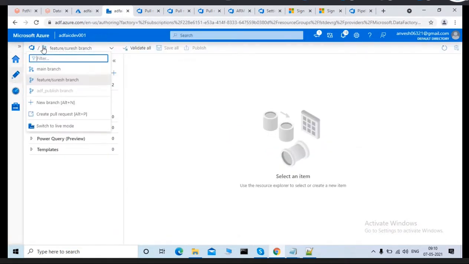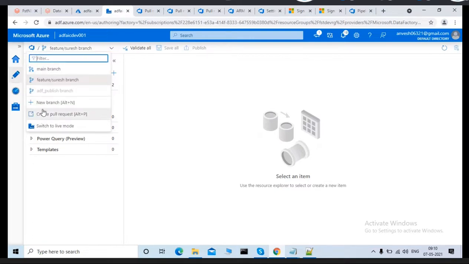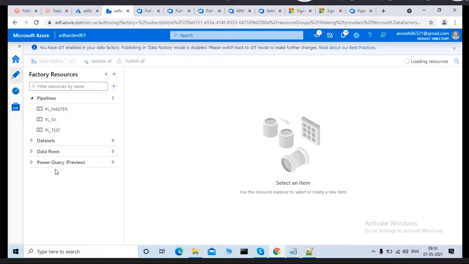Why am I not able to see the settings? I faced this question. They asked me this question: we have two options, right? Repository and GitHub. Which one do you want to go with? I said Azure DevOps, because Git is more of a command line interface. But the advantage of Git is that you can do the deployment with the help of the backend Git configuration. You can connect with the Git CLI and do the deployments from there, but that is more command based, whereas this is more graphical user interface.